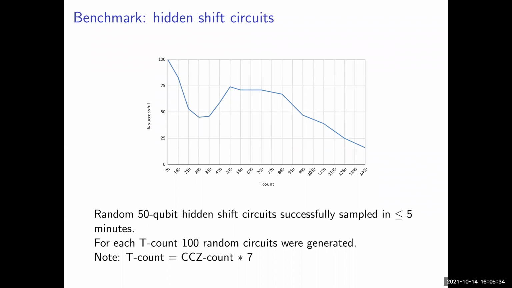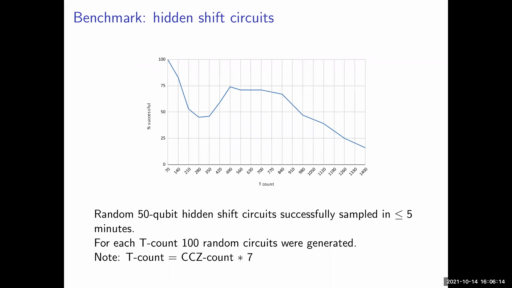Is the circuit depth constant, or does it increase with T count? How does the circuit depth change with T count? So we didn't really do depth optimization or anything like that. We just made a circuit with gates. So I guess he means, oh, the gate count, yes. Yeah, he means in the samples, what's the correlation between T count and depth? It's linear. It goes linear in the CCZ count. So it's linear in the T count. Okay.